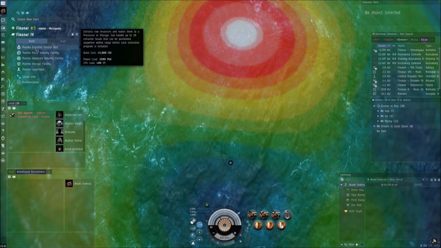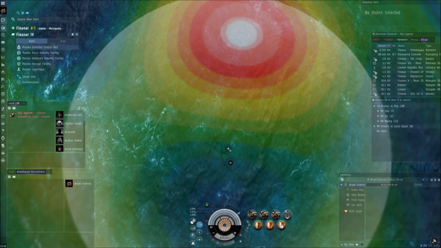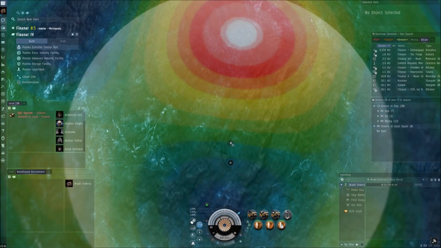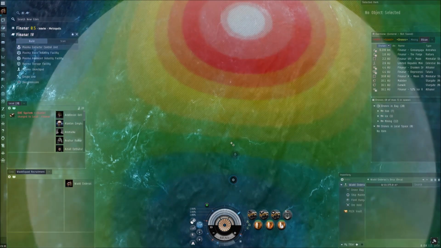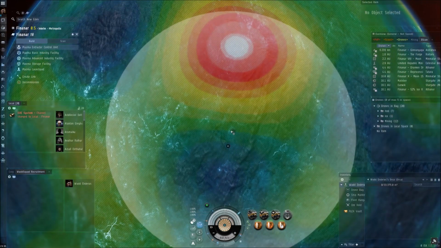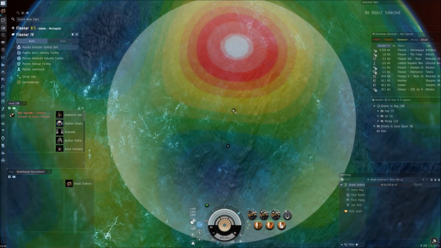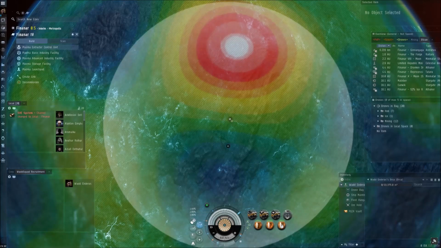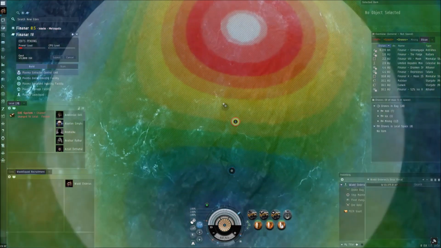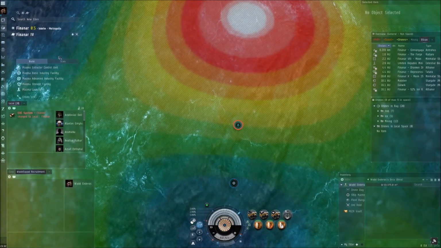Next thing we want to do is the extract control unit. So this is the thing that is going to extract the raw resources for us. So you can see the white circle that's come up. That's the range that it will be able to extract resources in. So you want to encompass as much of the good stuff as you can. I've placed that a bit far away, that's a bit annoying. But I'm going to come up to here. And once you're happy with the location of that, as always, click submit.